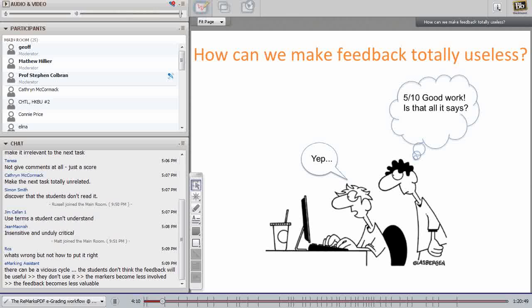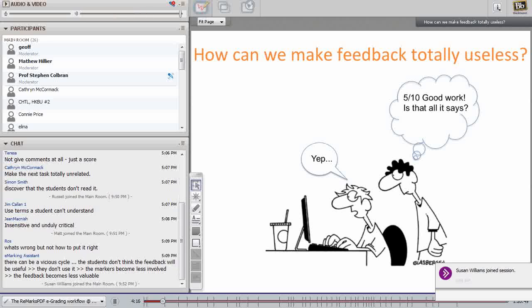And we can then look at what the literature has to suggest about feedback, the implications if we adopt an E-grading solution in terms of policies, the technical challenges. Then have a look at what types of solutions are out there, and then in particular this evening looking at what ReMarksPDF can offer in terms of the potential solution.